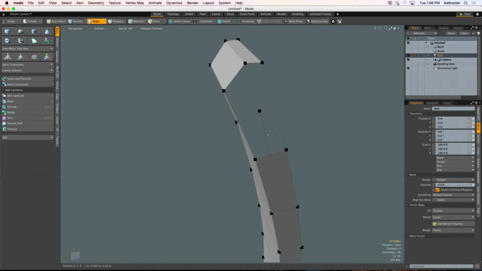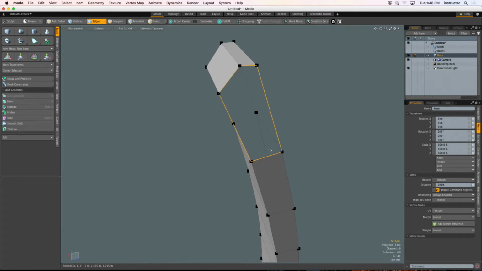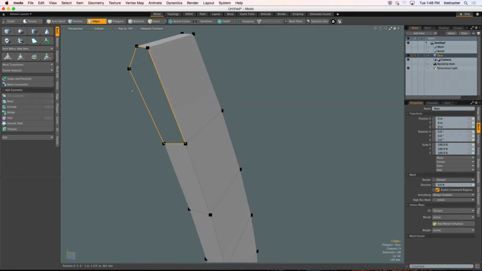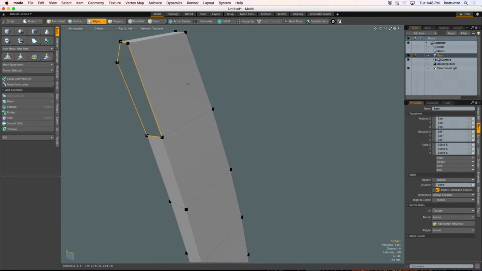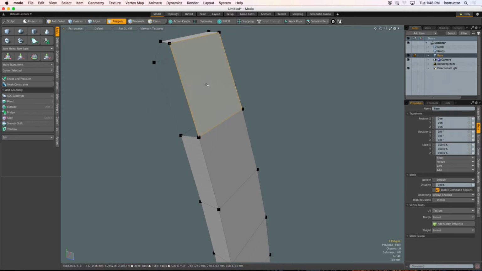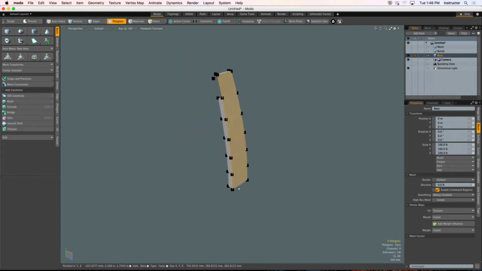Okay, check it out. I have an n-gon up here that I need to resolve. So how am I going to resolve that n-gon? I don't want any additional geometry running across the face on that polygon, because that's going to potentially screw up the curvature of my mesh. I want to preserve the structure in here as much as I can.